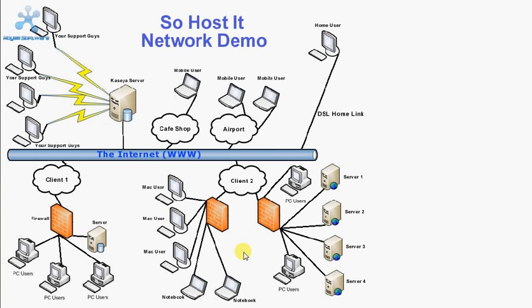Should your support guys need to log into any of the servers, PCs or Macs, all they do is access the web-based Kaseya administration area. Click the remote connection button and they are logged directly into the machines, no port forwarding needed and no special configuration for the firewalls. Just above the internet connection you will see we have three different scenarios, a coffee shop, an airport and a DSL home connection.